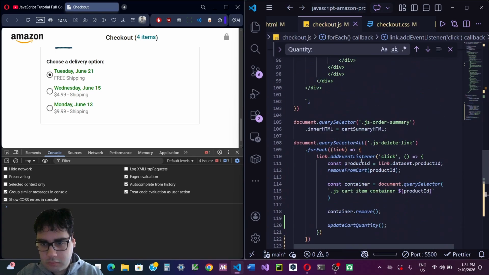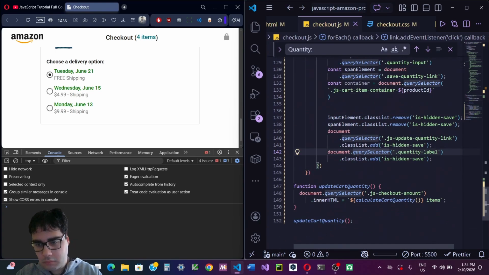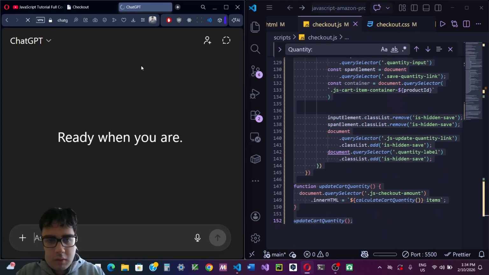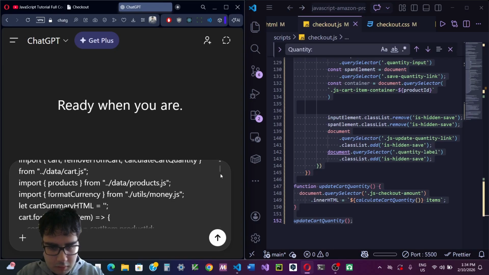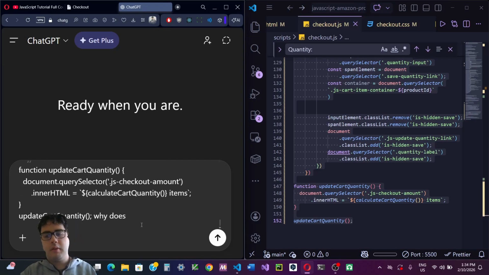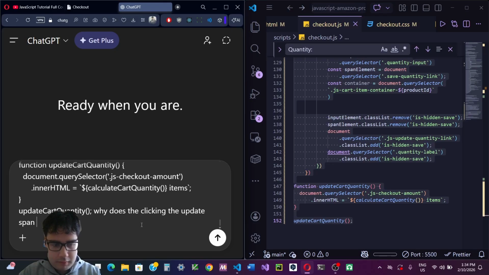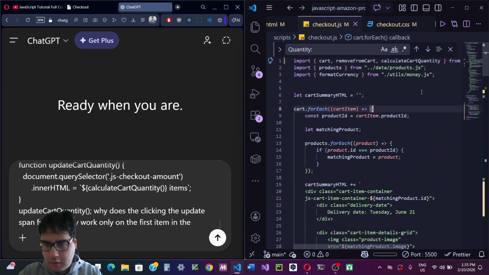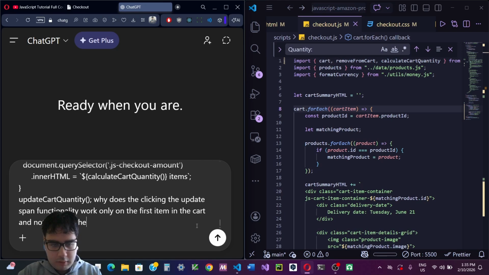Why does clicking the update span functionality work only on the first item in the cart and not on the others?